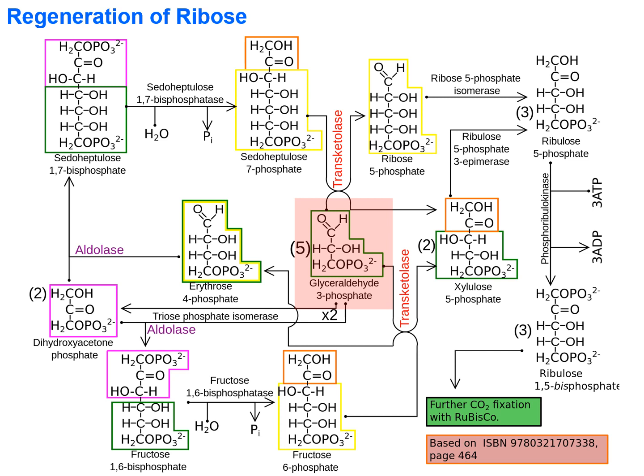Now, let's go in depth into the regeneration phase of the Calvin cycle. After the reduction phase of the Calvin cycle is complete, we are left with 12 molecules of glyceraldehyde 3-phosphate, or G3P. In its pure form, this molecule does not offer any useful function to the plant, so it needs to be converted into another state. This is where the regeneration phase of the Calvin cycle comes in.